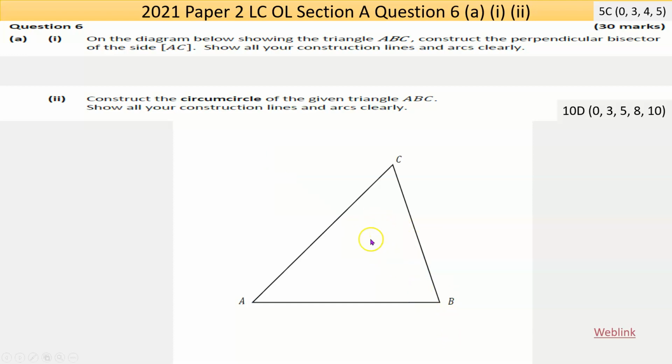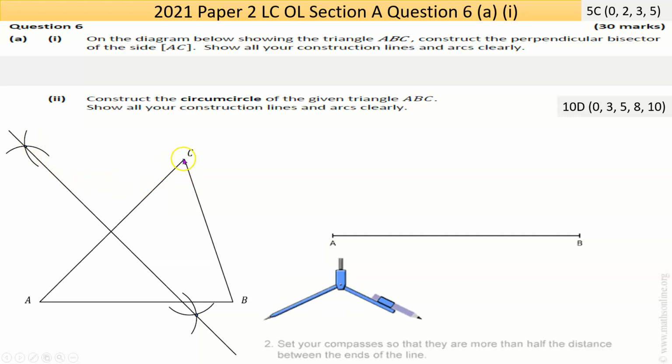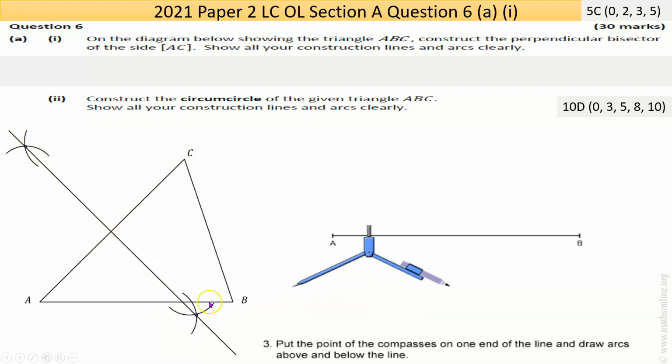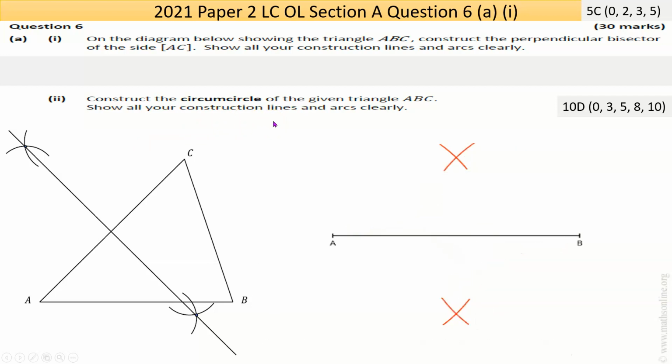Okay, so I'm going to go straight on to the next page here. You can see there's a GIF playing in the background, and they've taken the compass length, usually more than halfway. And then draw an arc here and an arc here, and then put the compass point to the far side and draw the arc, and then draw a straight line through. So it's fairly handy once you know how to do it, but that's the thing with constructions. They're great when you know what to do, not so great if you don't know what to do.